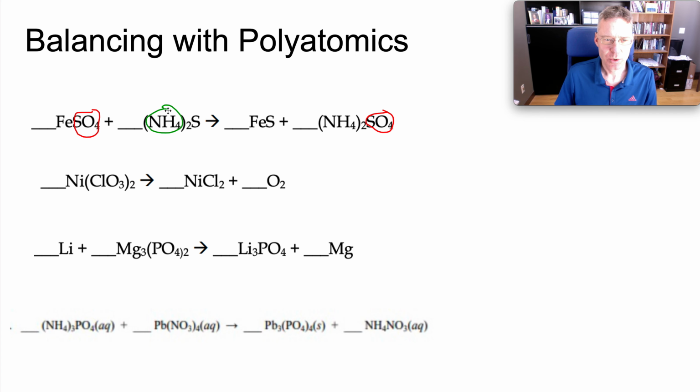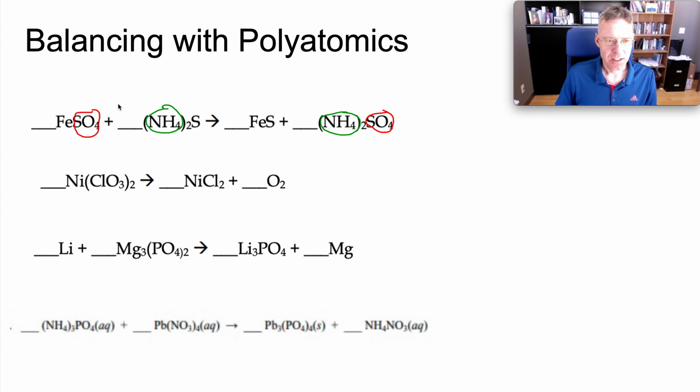Okay. We have 2 green circles on the reactant side. And on the product side, we have brackets again, and I'm just going to circle the ammonium, and we have 2 green circles. Okay. Labeling these lets us count things much easier. I'm not going to circle the monoatomic ions, we'll just count those as usual. So now I'm going to count.